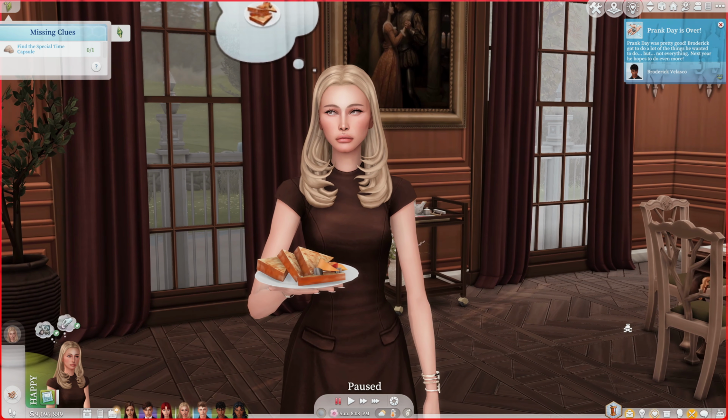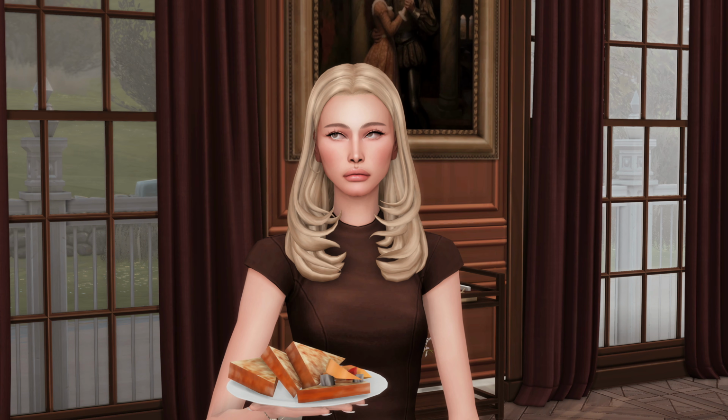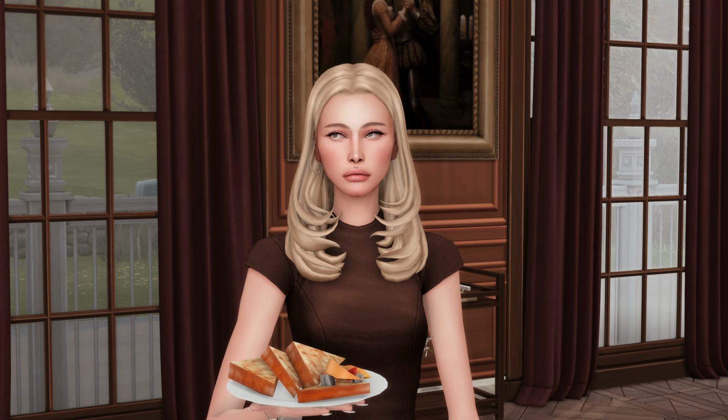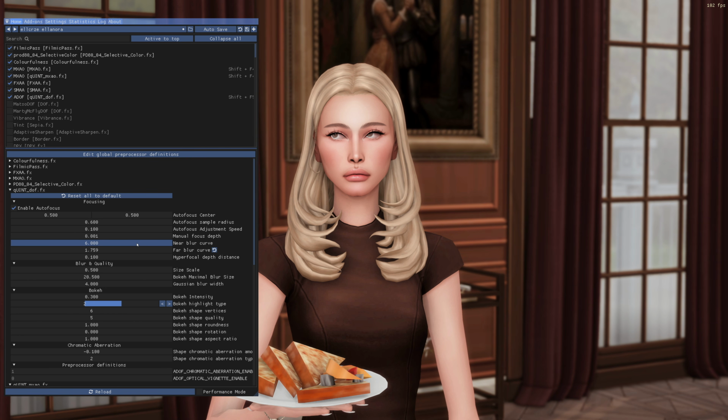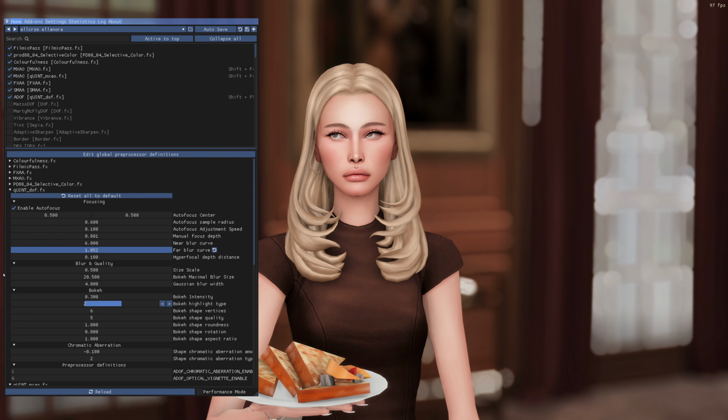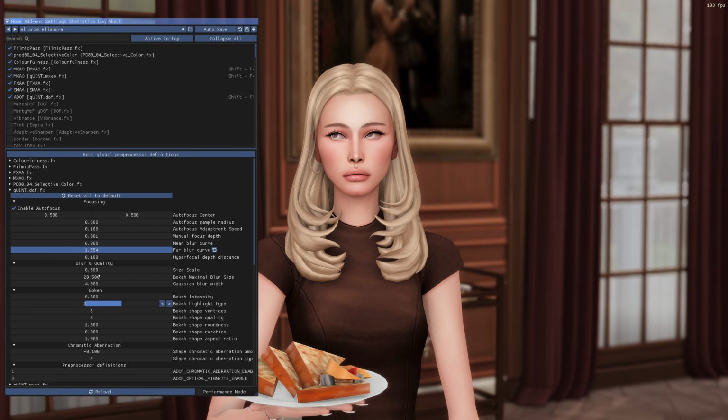And while we are on the reshade, one of the most amazing things that I use when I do my cinematic scenes or when I do my photos for the thumbnails is the depth of field filter within the reshade. What it does is basically it blurs the background. So when I'm doing cinematic scenes and I want the focus to be on my Sims, I will turn it on, and then when I don't need it, when I'm in a gameplay mode, obviously I will turn it off. And I can also control how much it blurs the background. So if I want it blurred more, I can do that as well. Blurred less, then I can do that as well.